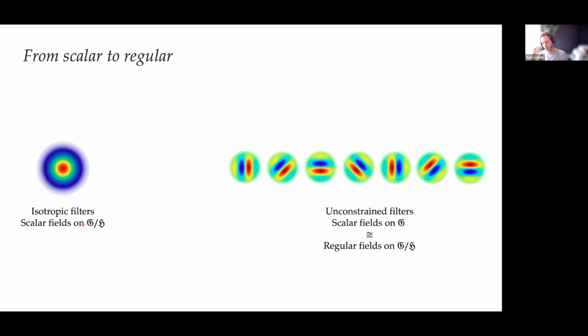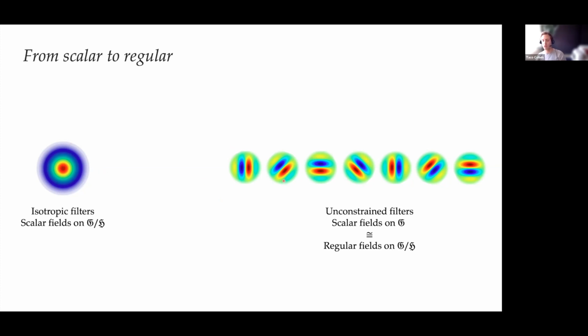Then you can see that the only way to do that is to use a circularly symmetric filter. Because if you use a non-circularly symmetric filter, if you rotate your image, you're going to get a different response. But since you want it to be a scalar signal, you can only use one filter, and so it should just be invariant to rotations. So that's one option. The problem with this, of course, is that circularly symmetric filters are not very interesting.